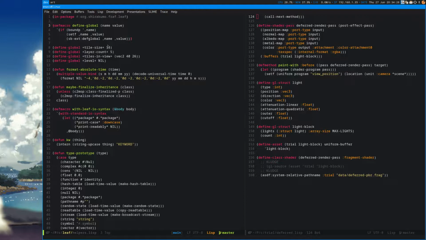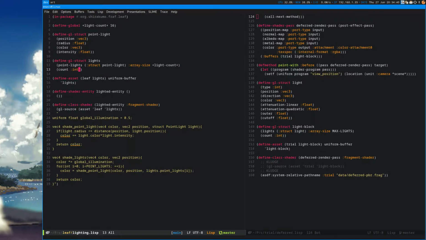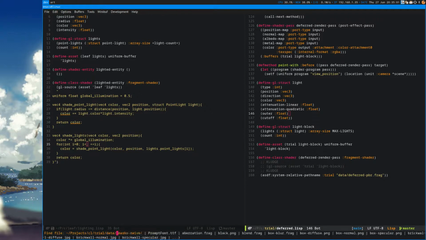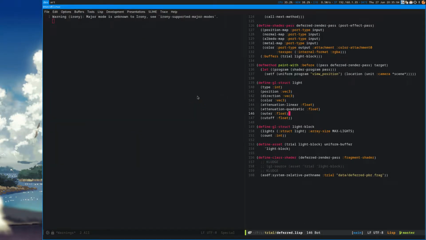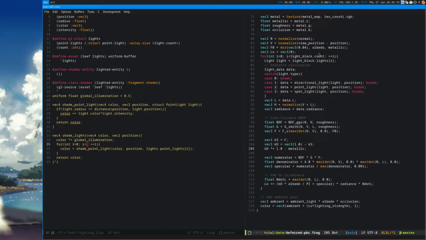Yeah, that's fine. Okay. Right, so we had a problem here where it wouldn't do that. But, and it's data deferred PBR.